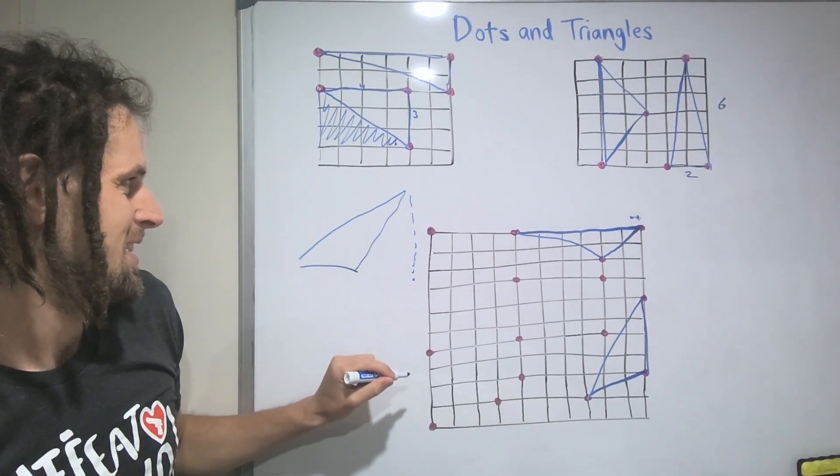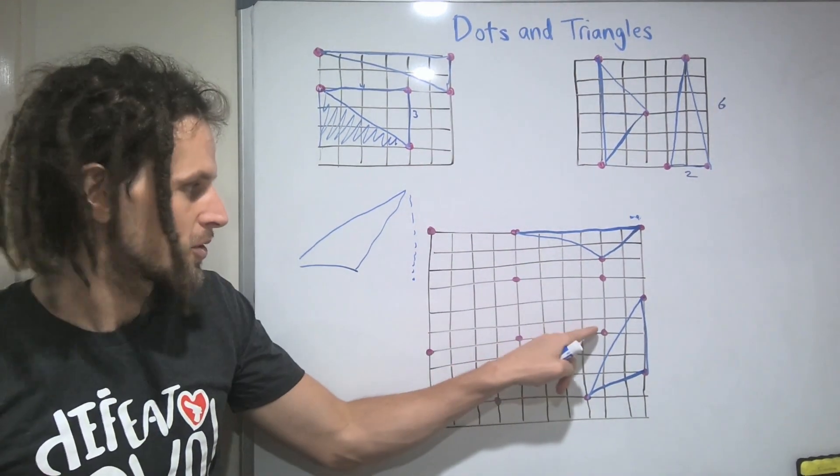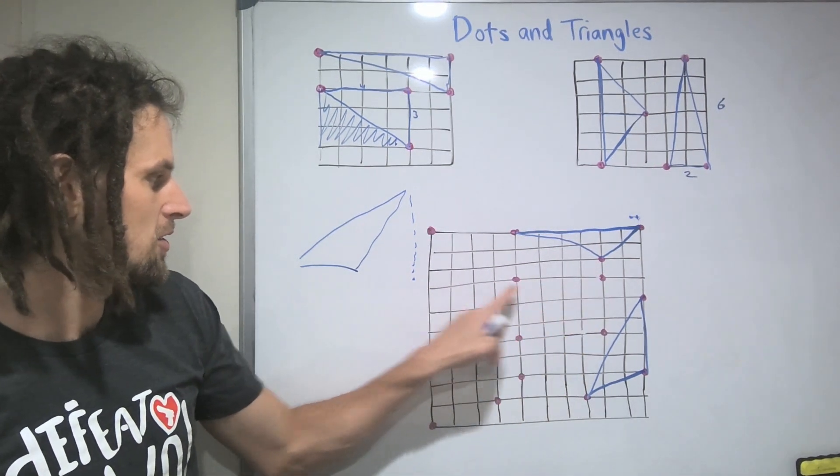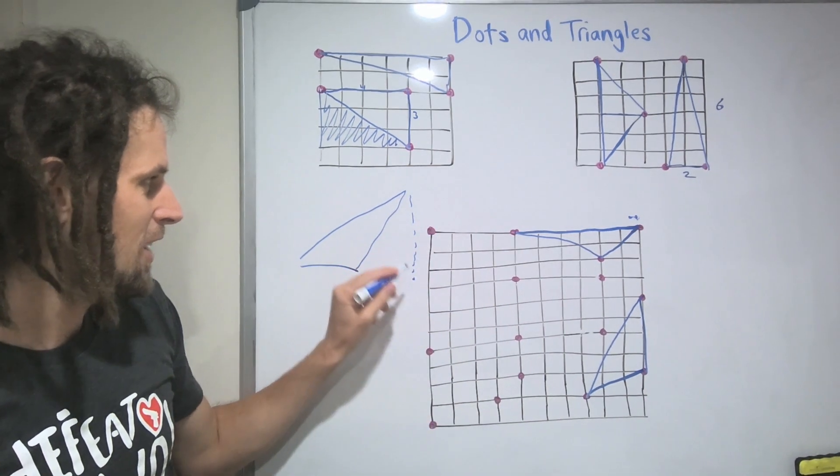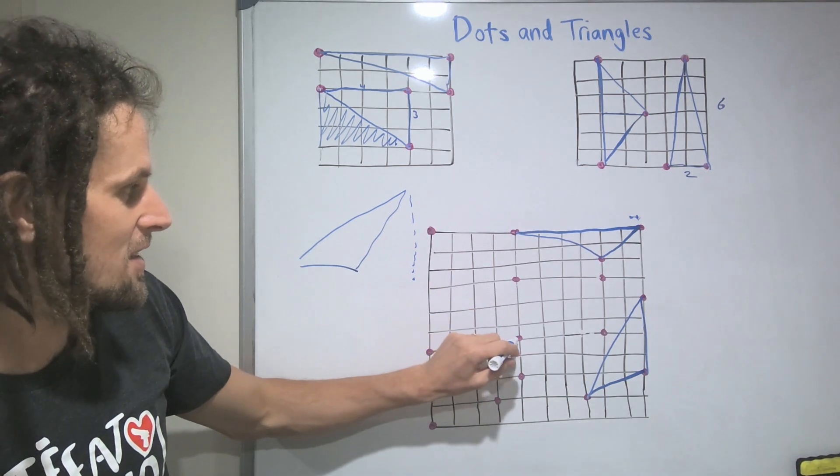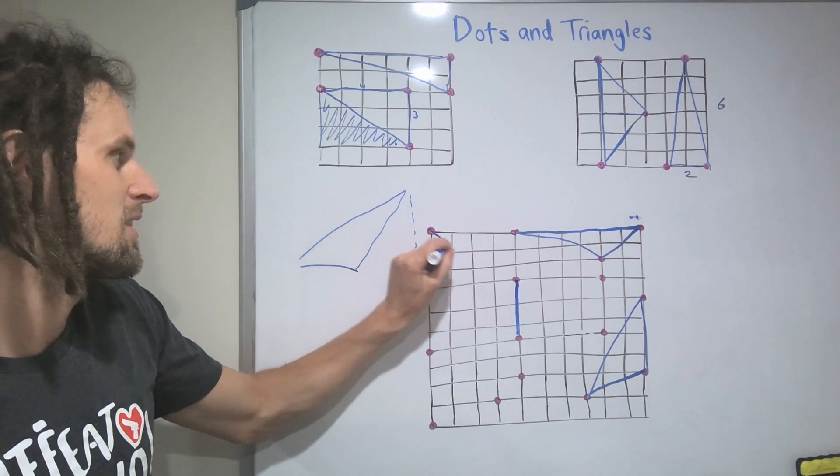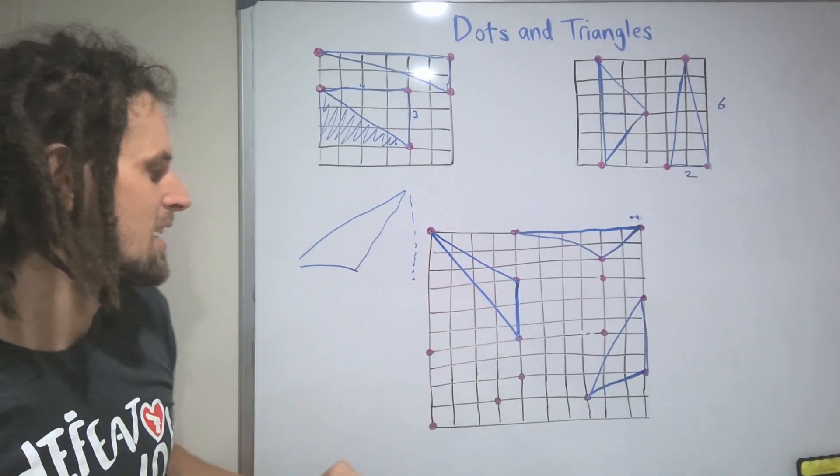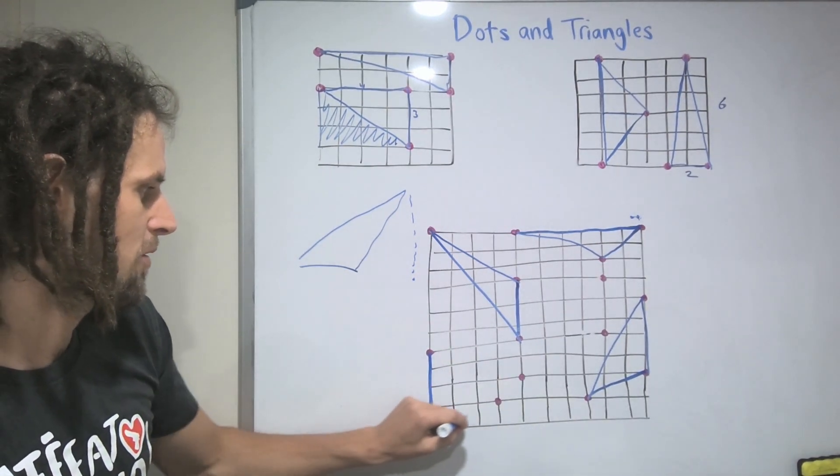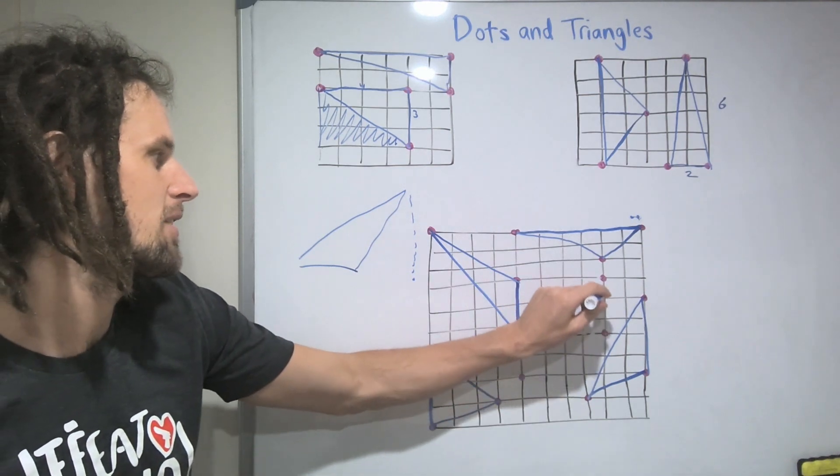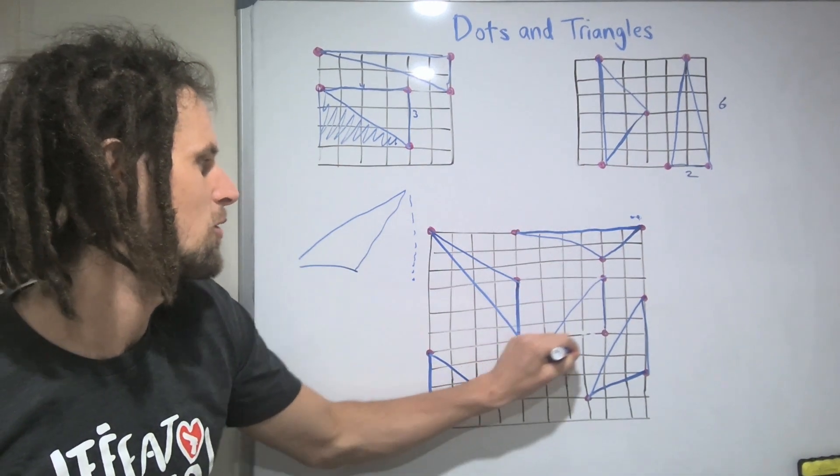Then what have we got left? We've got a base of four and a height of three. So here it looks like you could join these dots here. But again, the consequence for a dot like that, if you join these, means that that won't work anymore. So I feel like this dot here has to go with, say, these. So this has got a base of three and a height of four. Again, it's a bit tricky to see. Now, if that's the case, I think we've got just a few dots left. So here's got a base of four and a height of three. And these dots have to be left over. So this has got a base of three and a height of four. And this is what a solved puzzle looks like.